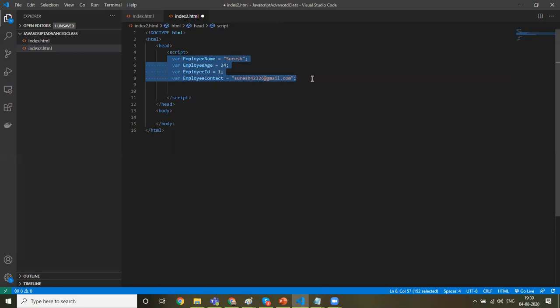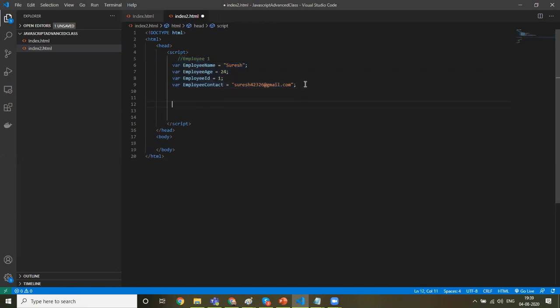I want 3 employees. What do I need to do? So this is employee 1, and I need to copy all the fields again, paste them, and write employee 2 name, employee 2 age, employee 2 ID, employee 2 contact.